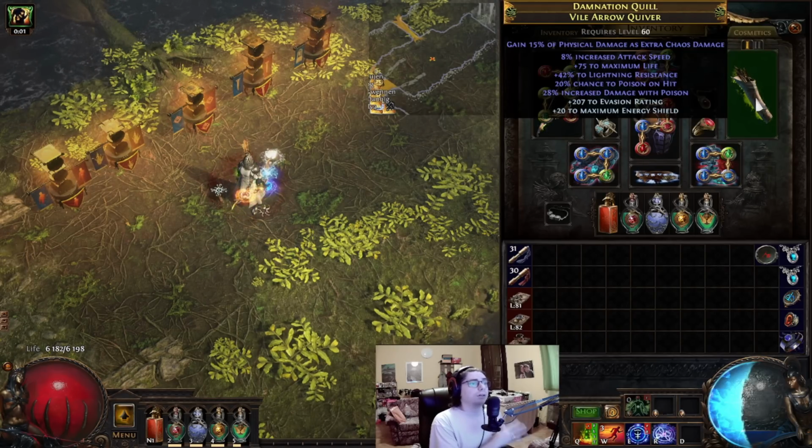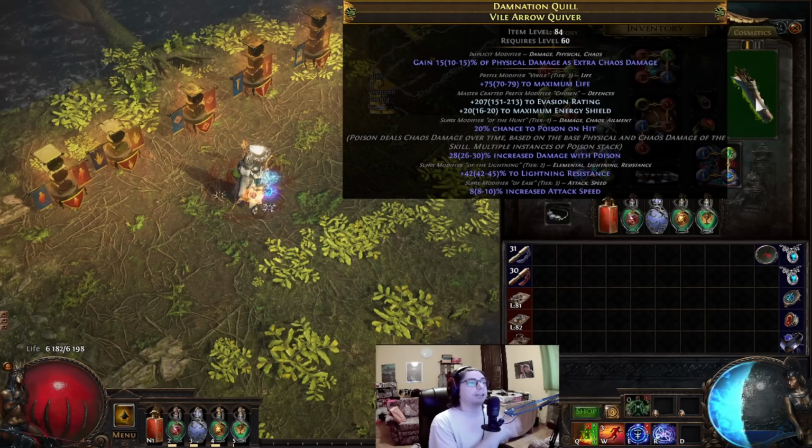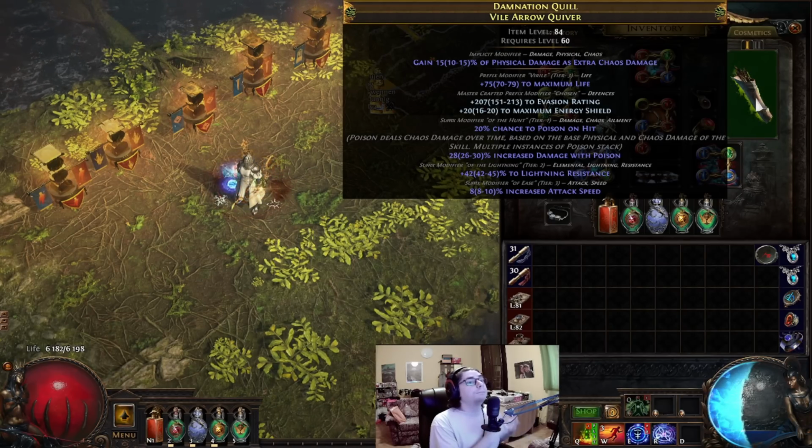You can use a Wide Arrow keyword with Hunter influence because it can roll poison chance and poison damage, which will help you cap your poison chance.